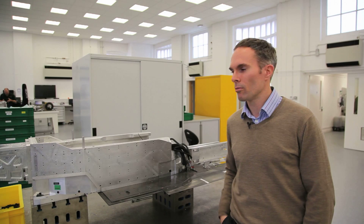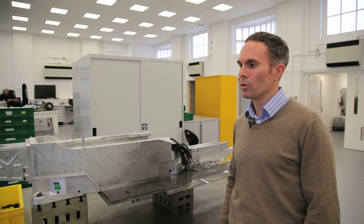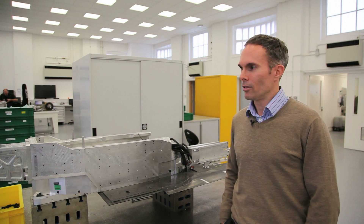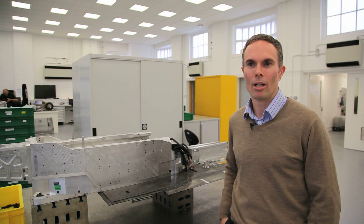The other important thing at Suzuka is coming out of the hairpins — the exhaust is going to be important this weekend. You need the overall package at Suzuka. There are also a few straights, so you need to be efficient. The most efficient car will end up on top there.